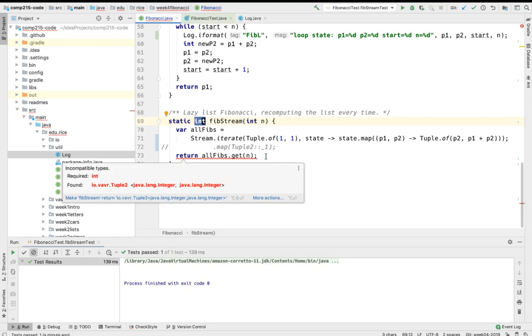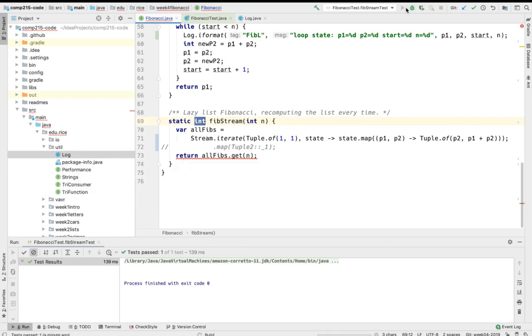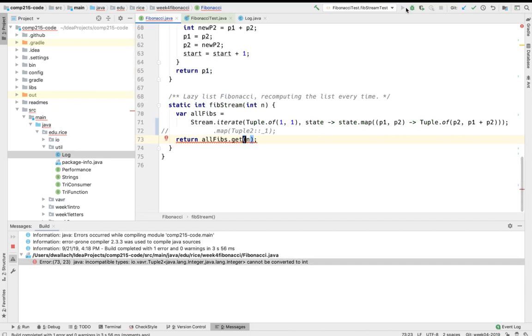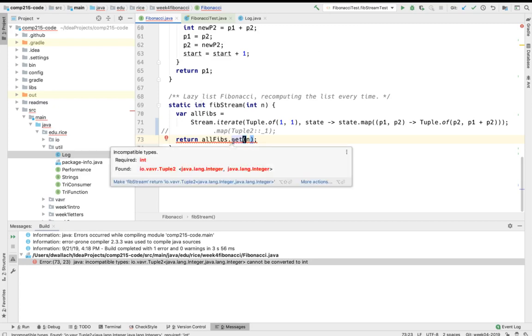That doesn't fit. And if we tried to compile it, if we tried to run it, it wouldn't run. What would happen is the Java compiler would say, whoa, those are incompatible types. Now, Java doesn't know whether the bug is that this int ought to be tuple 2 of int and int, or whether the bug is that this thing needs to somehow be an integer rather than a tuple 2.